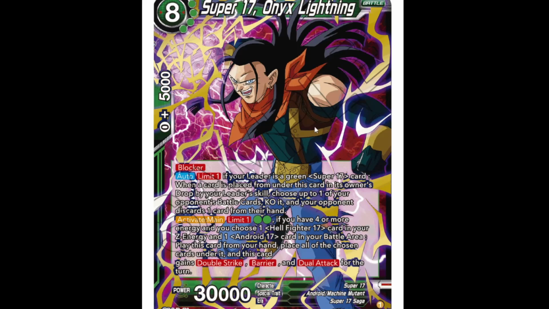Right then, going on to an 8 cost, Super 17 Onyx Lightning. So yeah, 8 cost, 30k power, blocker. Then it's got auto limit 1, if your leader is a green Super 17 card. It's also an SR. Okay, doing all the SRs first apparently. There probably is more, but you never know. When a card is placed from under this card into its owner's drop by your leader's skill, choose up to 1 of your opponent's battle cards, KO it, and your opponent discards 1 card from their hand. That's kind of annoying for your opponent. Yeah.